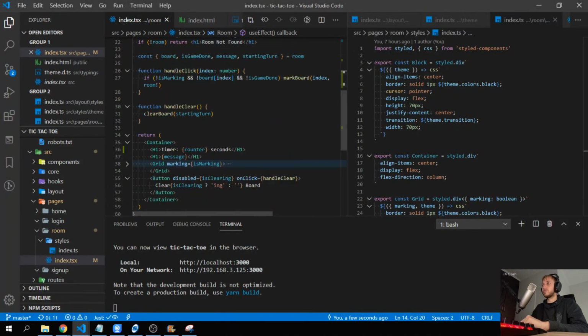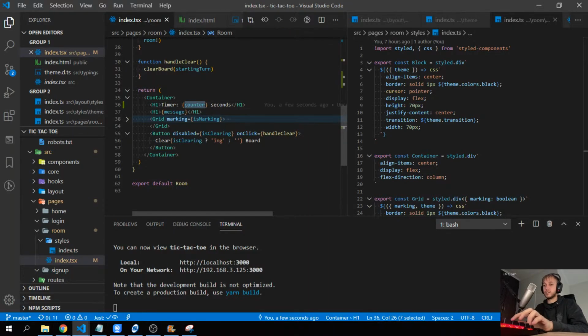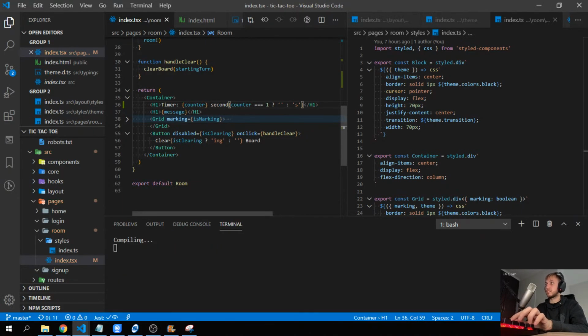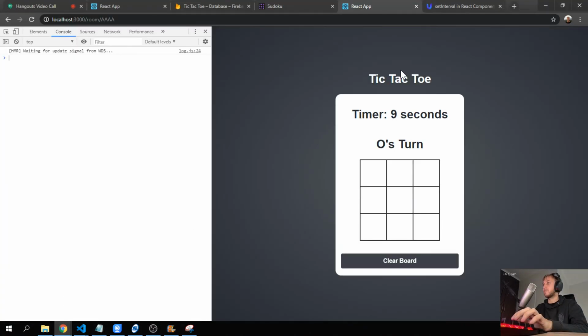So what we wanted to do in our app, first of all, totally gonna be specific here and say if counter equals 1, then we show nothing. Otherwise, we show an S because that is more correct. Because now, when you get down to 1 second, it will say second, not seconds. Yeah. I knew you were gonna do that.